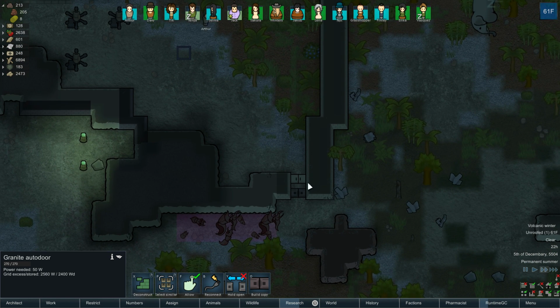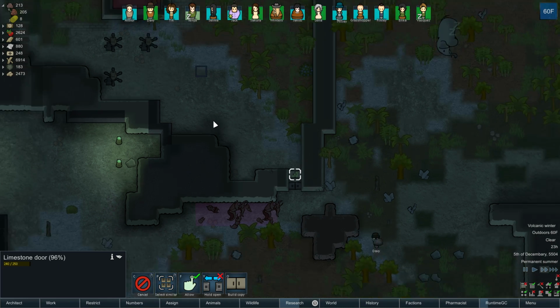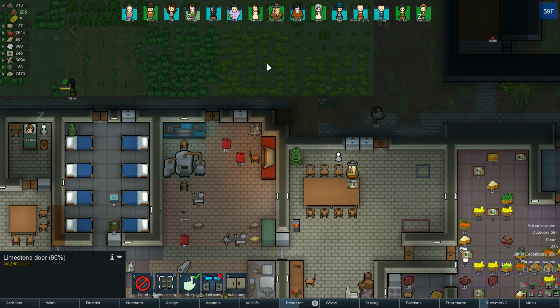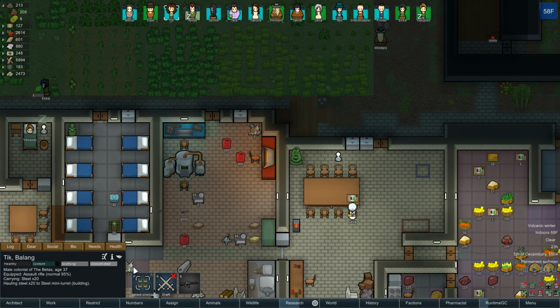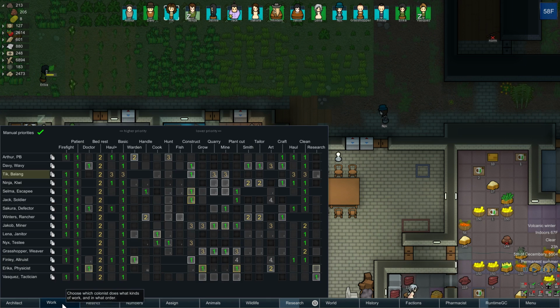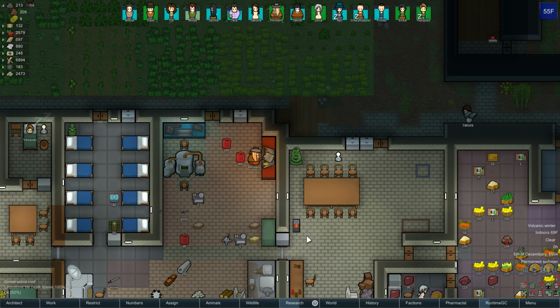Same thing down here, because this is how Arthur, wasn't it, got injured. Let's deconstruct this. Good repair, Tick. That's pretty critical. Tick, what is it you do here? Construction? Yeah, you're number one on that. I said you can quarry and mine as a backup, but that's it. And haul and clean as a backup, but your construction's your number one concern.